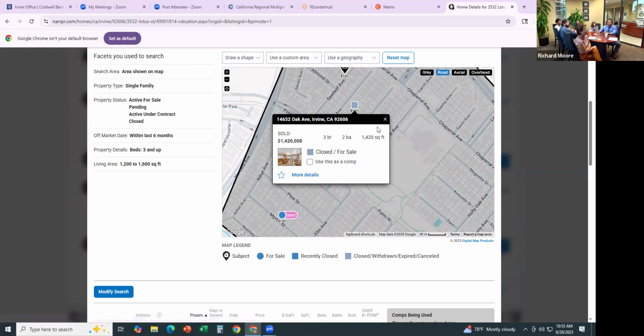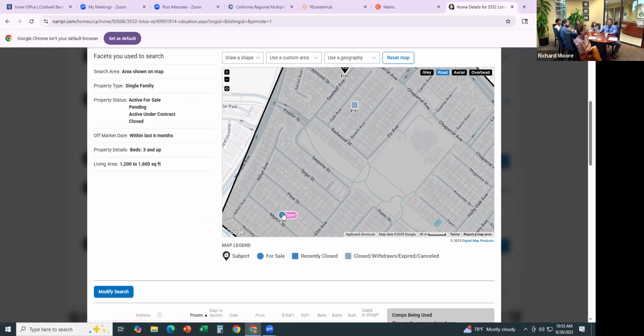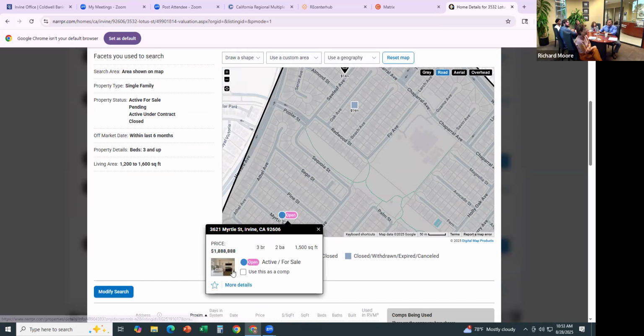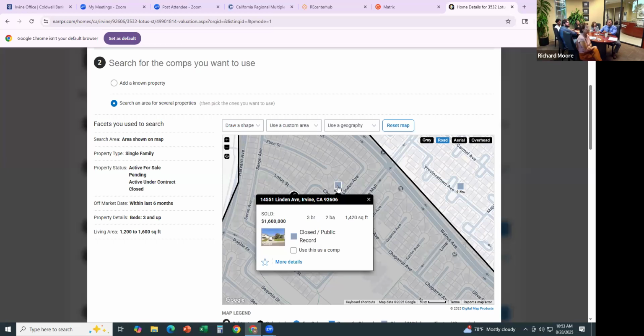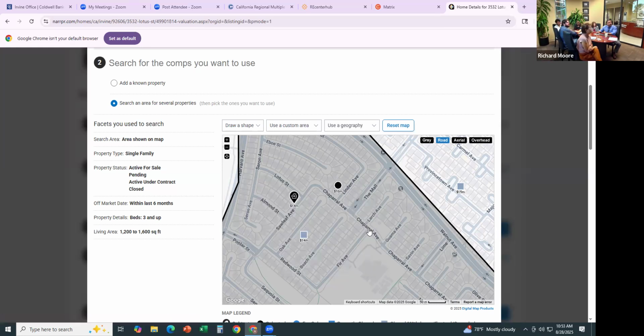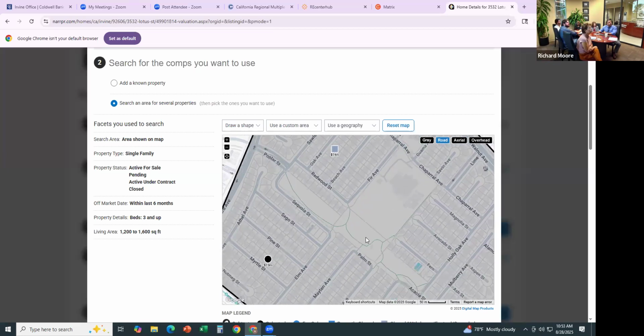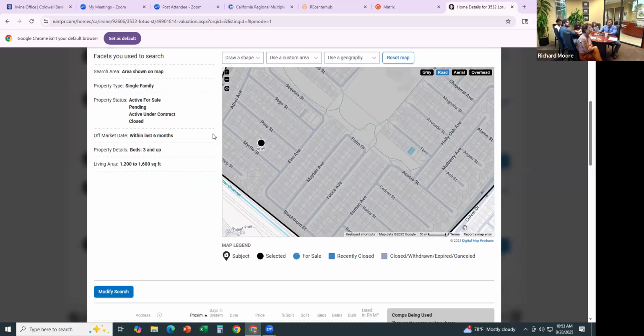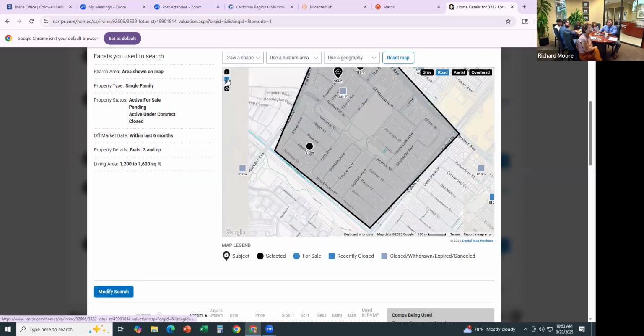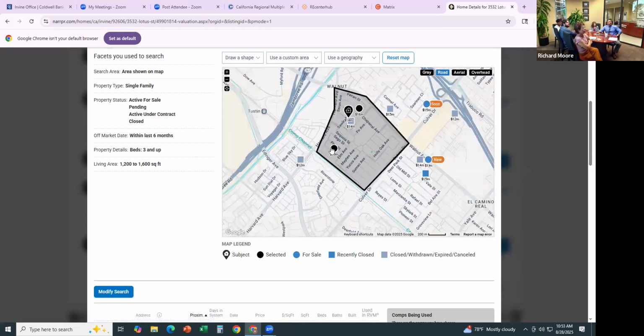Oh, okay. Select that one. So it's active. That's the one that we used that was active. Why doesn't it show the one that's sold? See this one, we're going to use that one. That one wasn't there when we looked for it earlier. Right, so you're going to get more results here. There is the other one. It doesn't show the first sale of the one that's on the market now.